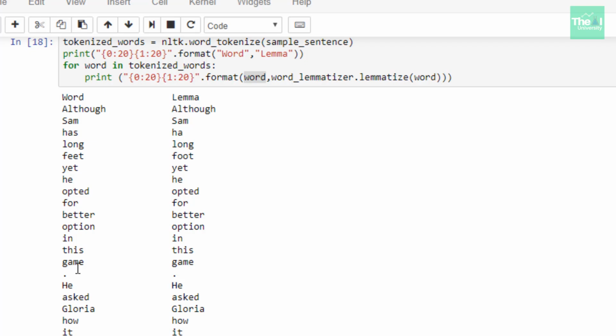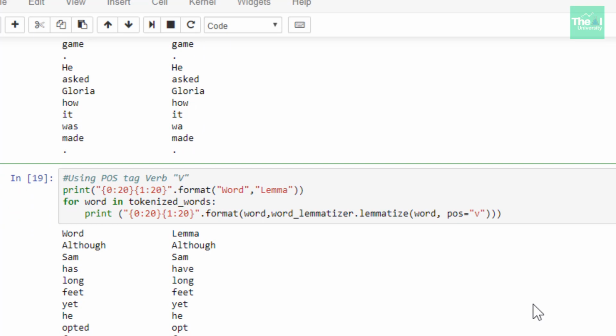The reason for that is that we haven't mentioned any part of speech tagging here. That's why it came out just as it is. So if I make a little tweak in this, I just pass another argument here, which is part of speech, and here we represent verbs. When I ran this particular code once again, providing the additional argument pos equals v for verb, you can see the words which have a verb form changing very well.